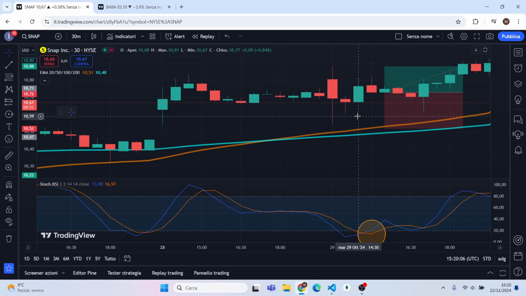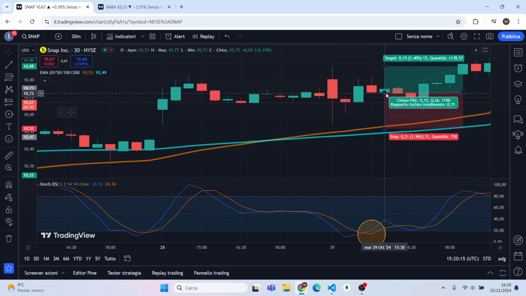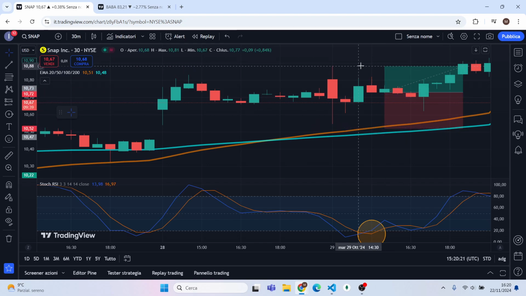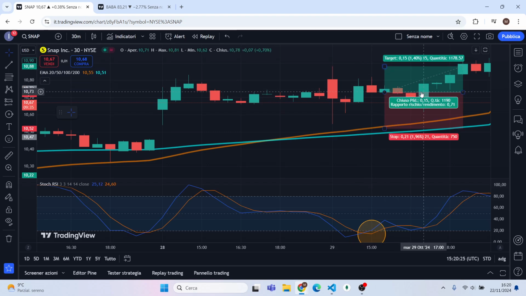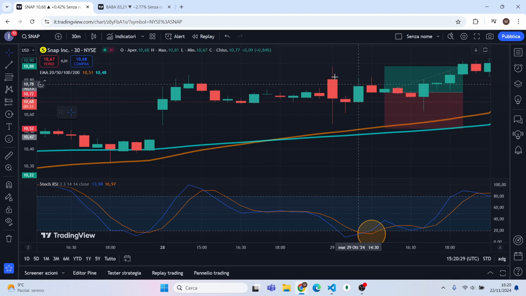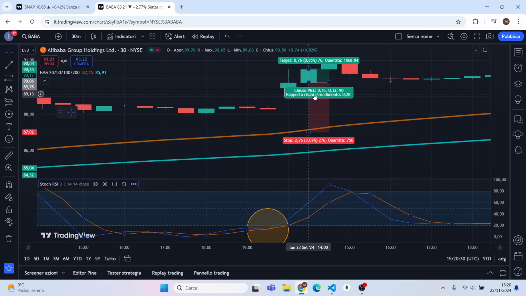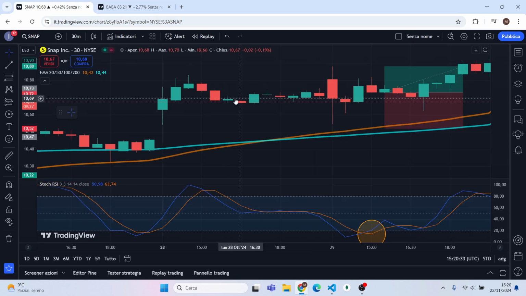So here, you can see EMA 50 above EMA 100, they are increasing. There is a bullish cross in the stochastic. You can open your position at the next candle open, setting your stop loss to the EMA 50 and your take profit to the last swing high. Notice that there is not a specific risk to reward ratio on this strategy. In this case it was 0.71 and here it was 0.28. So there's not a fixed risk to reward ratio.